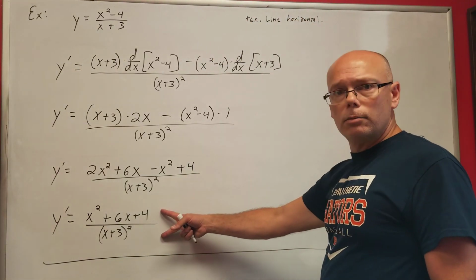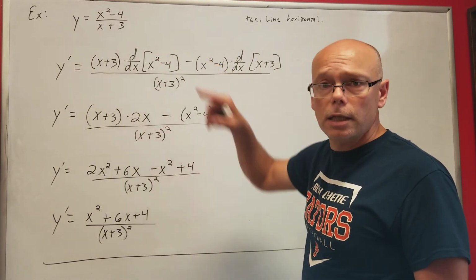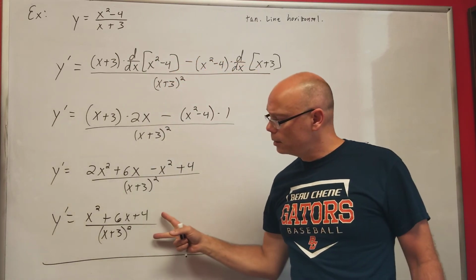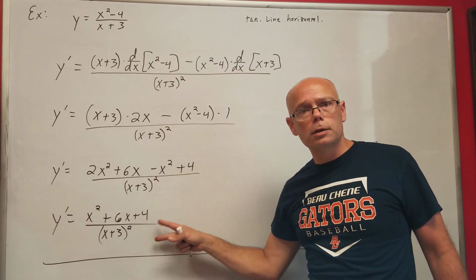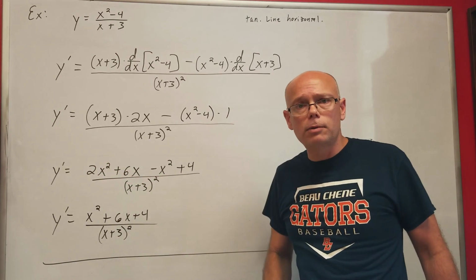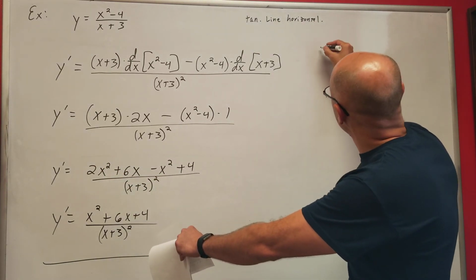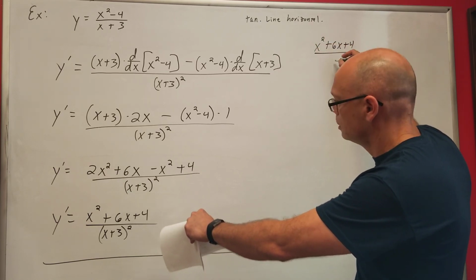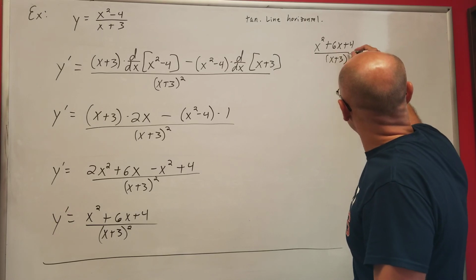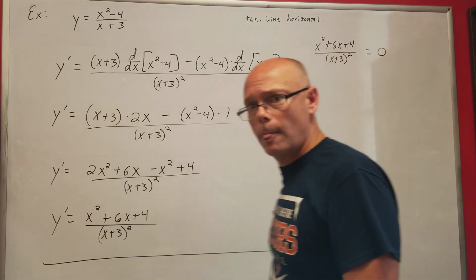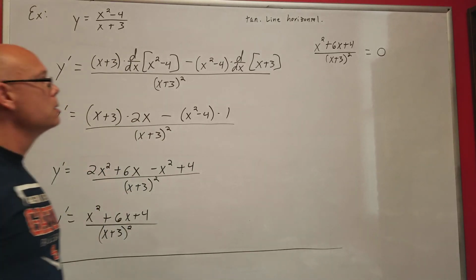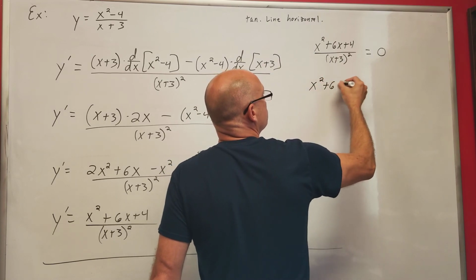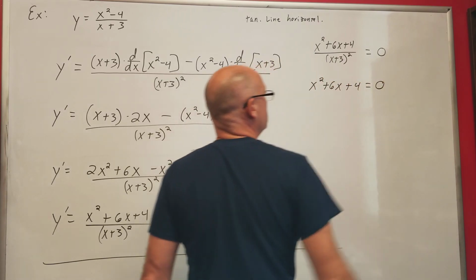Here is my derivative. Here are the slopes of my tangent line of this curve. What do I want to do? I want to find out where these slopes of my tangent line are horizontal. Horizontal line has a slope of 0. So let's take the slopes of my tangent line here, which is the derivative, and set that equal to 0 and solve. So what happens if I multiply both sides by the denominator here? I just get numerator is equal to 0, right?